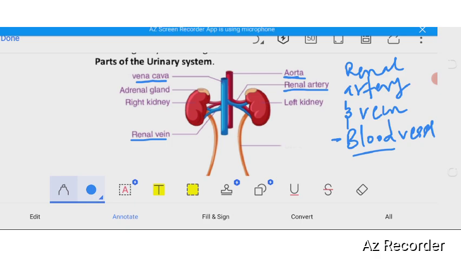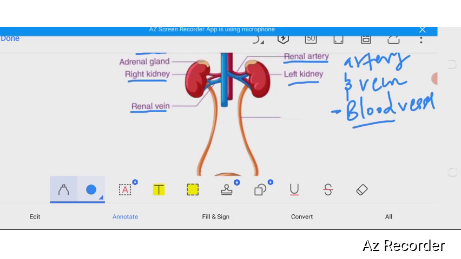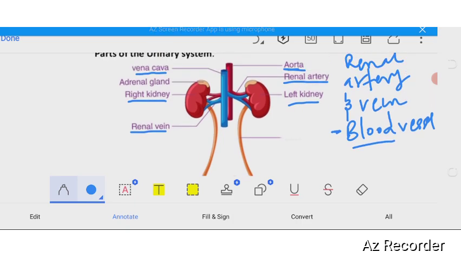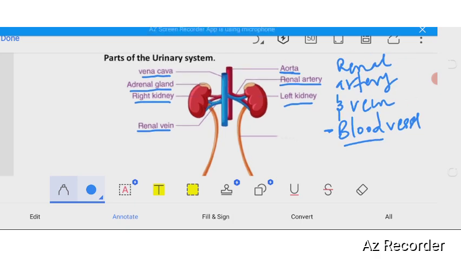the kidney. So kidneys are bean shaped and are always two. We have the left kidney and the right kidney, as you can see. You need to know where the left kidney is located and where the right kidney is located. When facing the diagram, your right hand side becomes the left side of the kidney, and your left hand side becomes the right side of the kidney. At the top of the kidney we have the adrenal glands, which are not very important in this strand, but you ought to know.